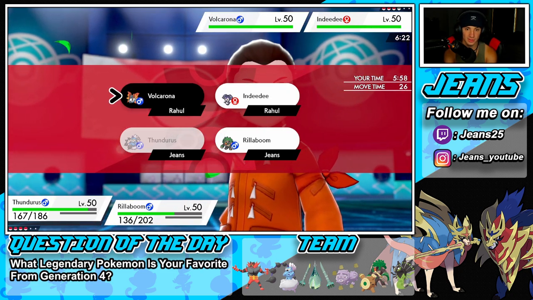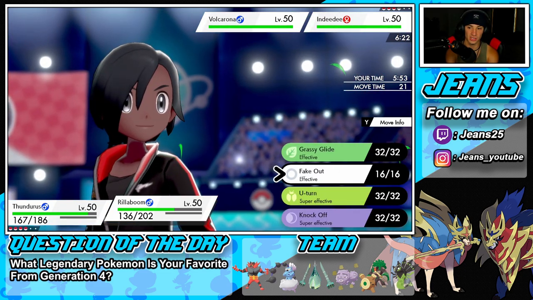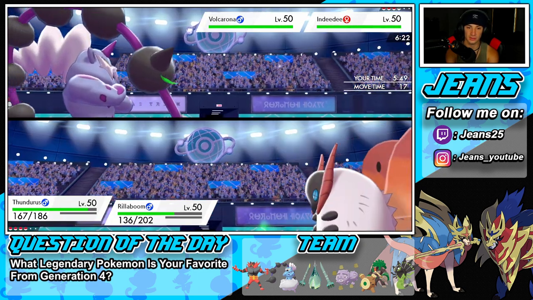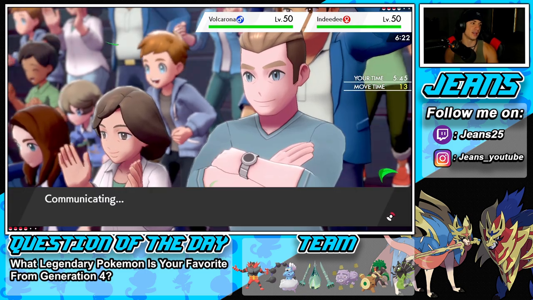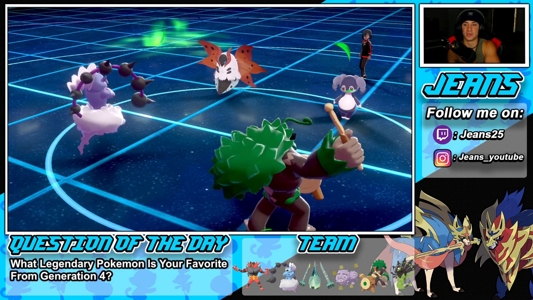And I'll go here and I could just Fake Out. Actually, I could go like this. Why don't I do this? How about this? How about we Fake Out the Indeedee and then drop this Volcarona down minus two? I'm really liking that turn.